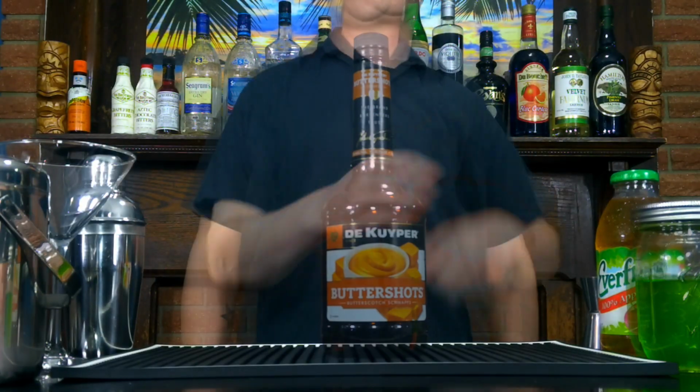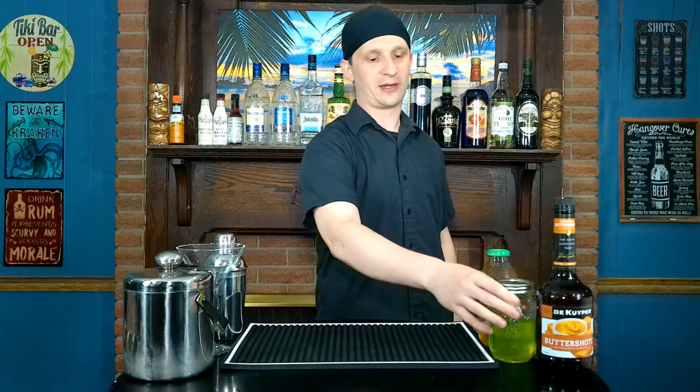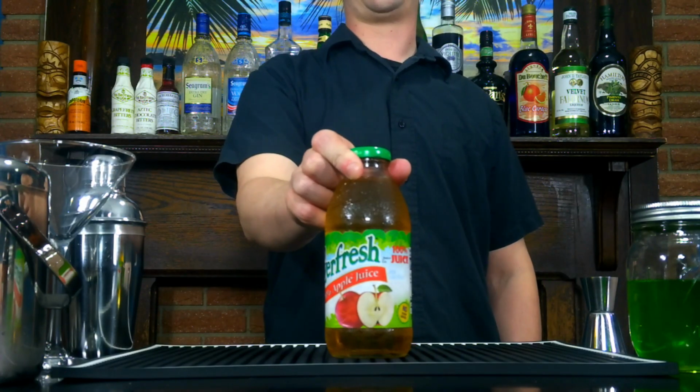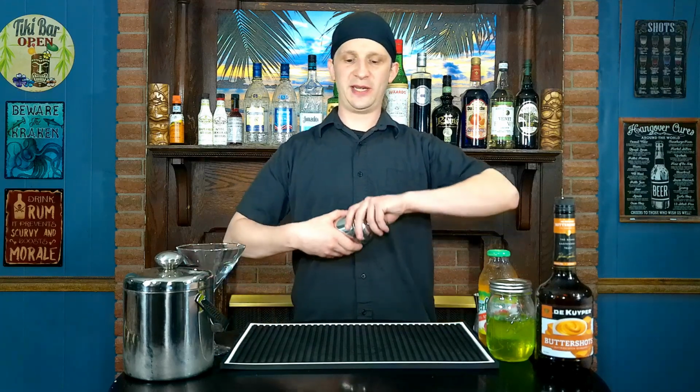We're also going to use some DeKuyper Butter Shots. And since this is full-strength vodka with just the green apple flavor in it, we're going to have to dilute it a little bit, and instead of using cranberry juice, we're just going to use some apple juice to try to hold that green color and the apple flavor. Alright, so let's go ahead and make our Candy Apple Martini.